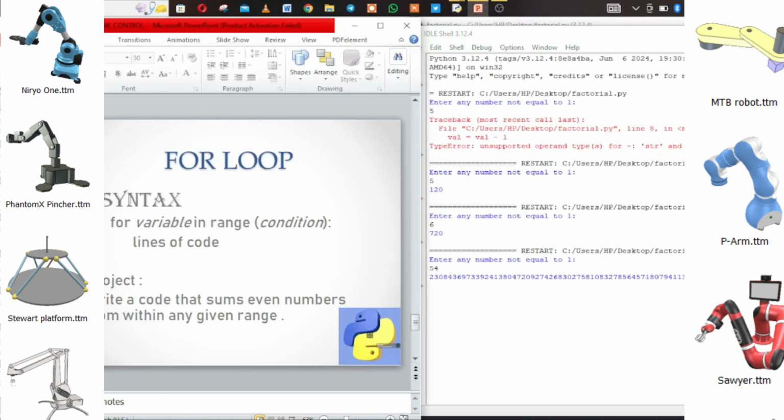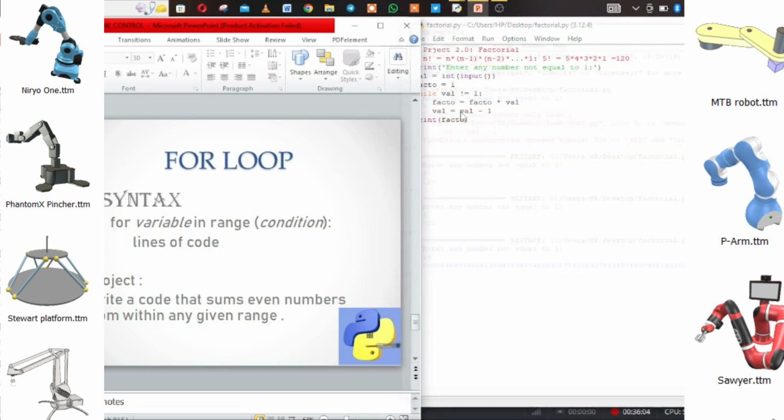So now this is the for loop statement. The syntax is, we'll have for, then a variable in range. Please let's pay attention to this.